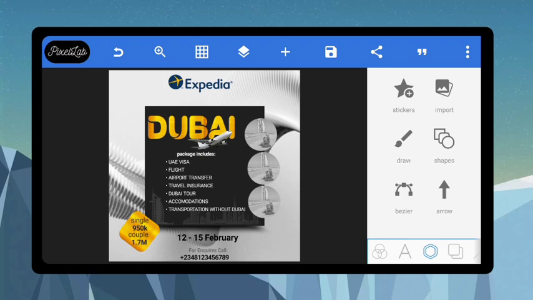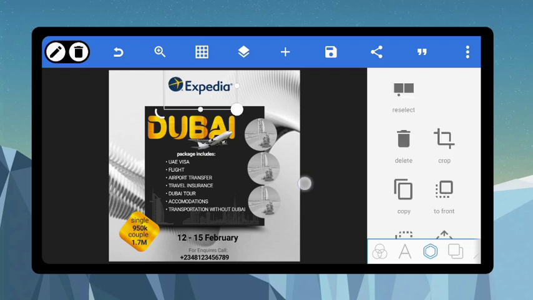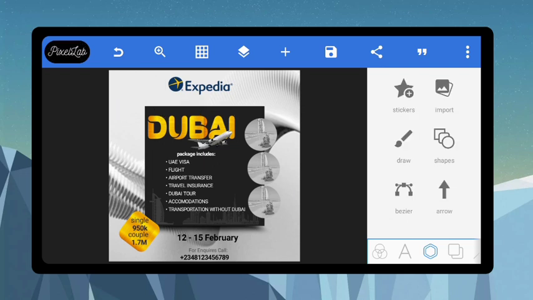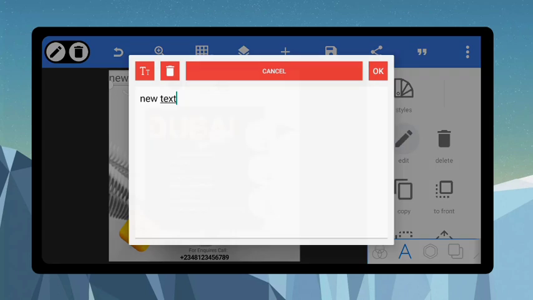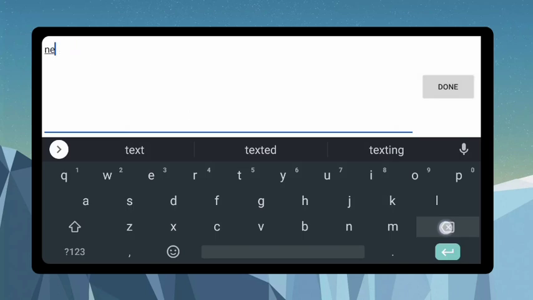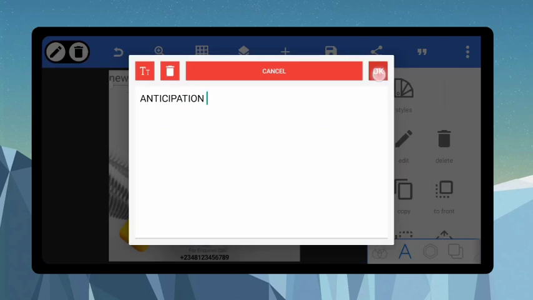Now let's say I want to add something like, okay, anticipate. Anticipation. Okay, let's make it a capital letter.